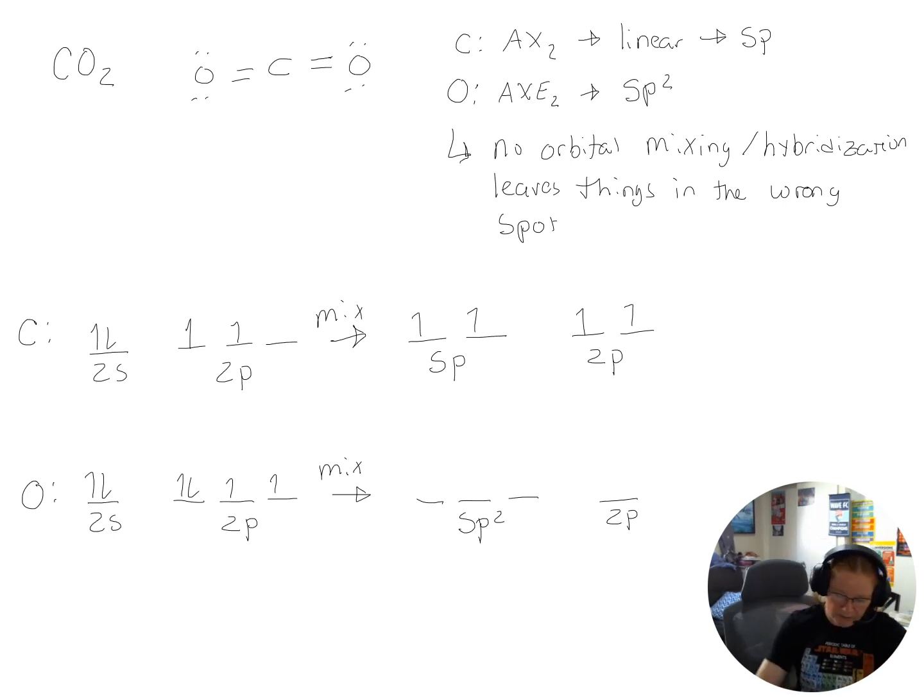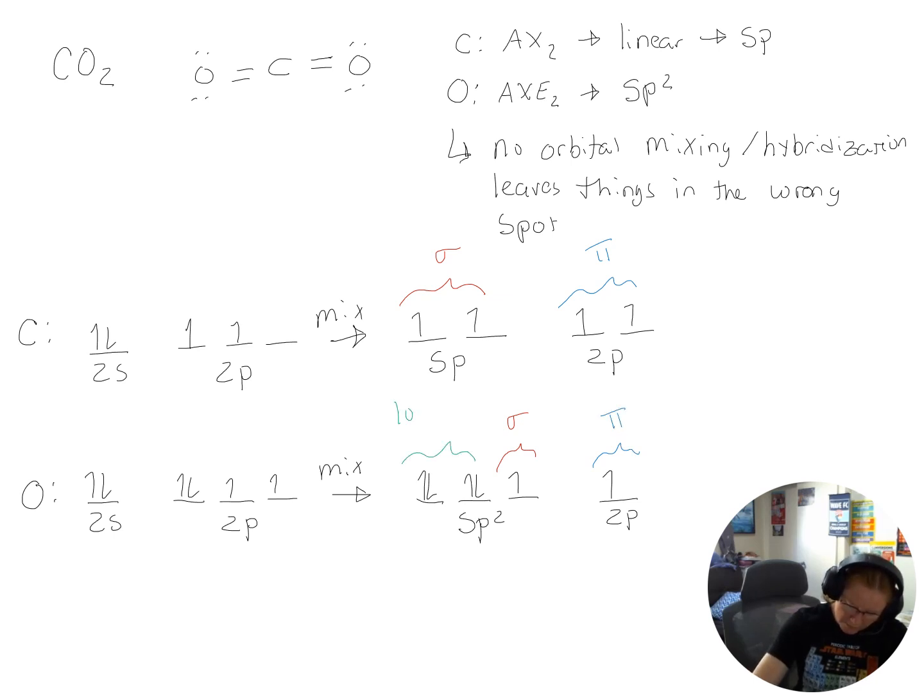So here's what's going to happen. We have 2 lone pairs and a sigma bond, and then a pi bond. And so what we're going to see here, this is going to be a sigma bond. Sigma bond. This will give us spots for pi bond. Pi bond. And then these will be lone pairs. Okay? So we have to account for all of that. So now, how do we draw this? How are we going to represent all this?